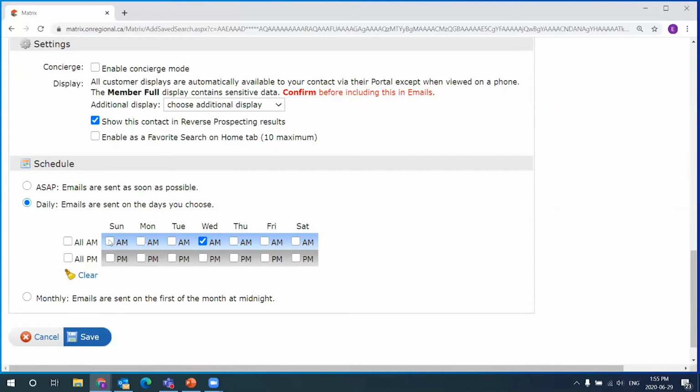If I choose Sunday and Wednesday in the AM, well, that means that Sunday morning, around 8 AM or so, our client is going to receive an email that just says, hey, you have an auto email. Don't forget, here's a link if you'd like to go check out the properties in there. Okay. If there's nothing that's changed between Wednesday and Sunday, it's still going to send that email. It's just more like a courtesy reminder. Hey, you have a portal, don't forget. Okay. Very, very different than this one.